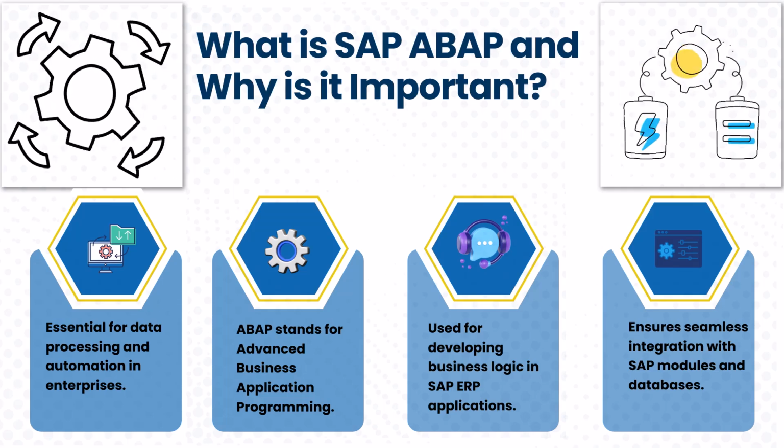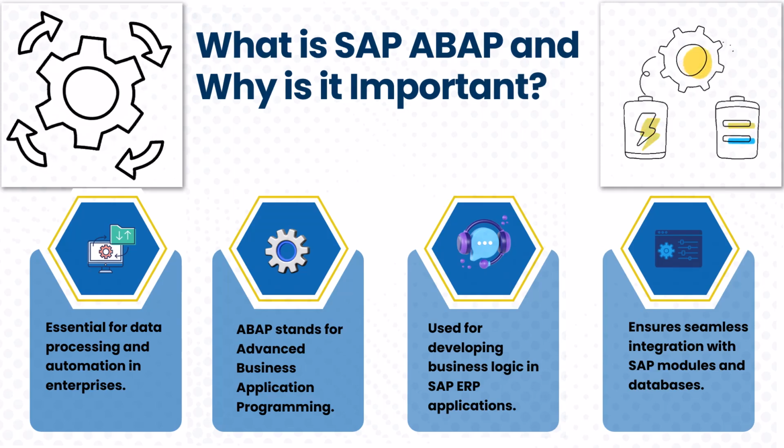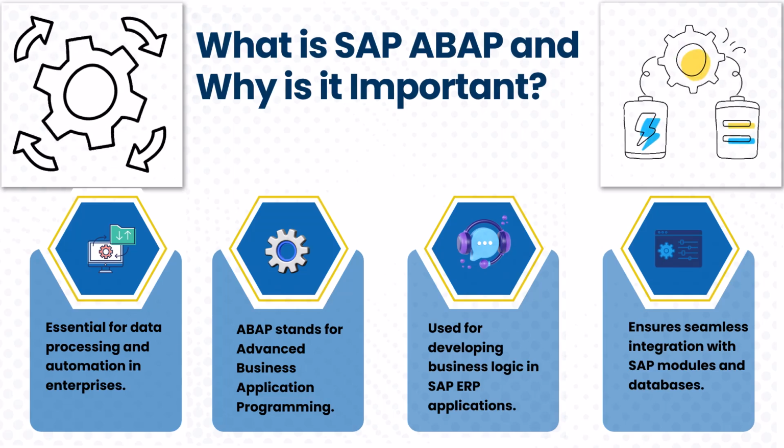So what's SAP ABAP? It's advanced business application programming, a fancy way to say the brain behind SAP ERP applications. If SAP were a car, ABAP would be the engine making everything run smoothly. Enterprises adore it because it automates tasks, processes data efficiently, and connects everything in SAP like a digital symphony.